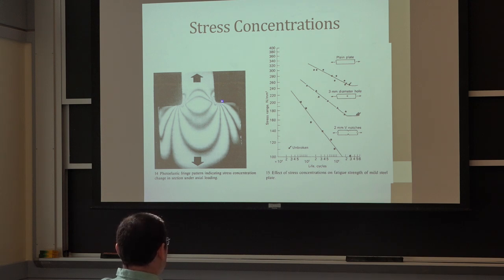Anyway, if you have a stress concentration, whether it's a Comet aircraft window or a weld, this actually is not even a weld. This is just a piece of plain plate, and it has a fatigue strength. We'll just say it's around 300 megapascals or so. That's about 50 KSI. You put a hole in the center, and we've known this since the 1880s, a hole in a plate will create a stress concentration of a factor of 3. So whenever they put rivet holes in here, they already have stress concentrations of a factor of 3.